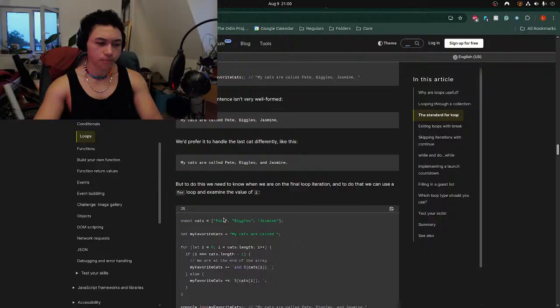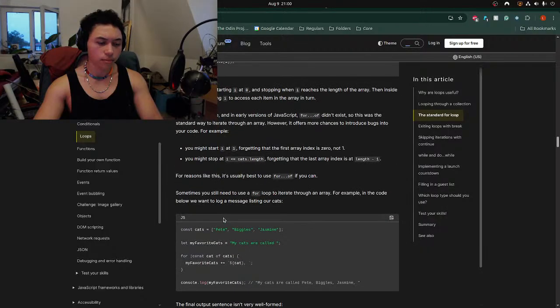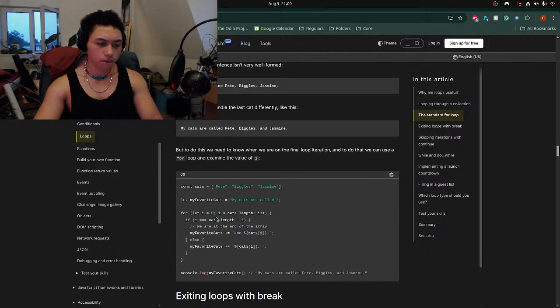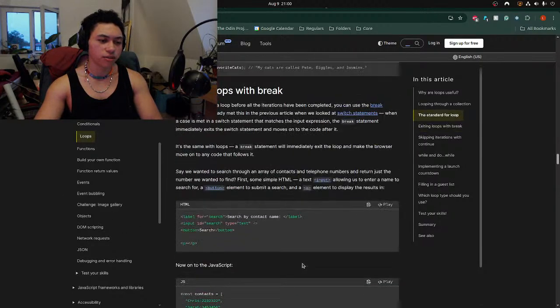For let i equal 0, i smaller than cat length, plus plus. And then I put in the if conditions, right.